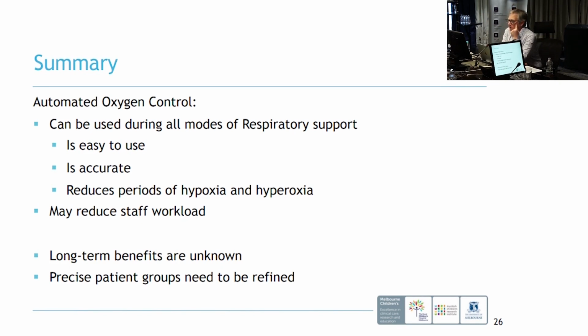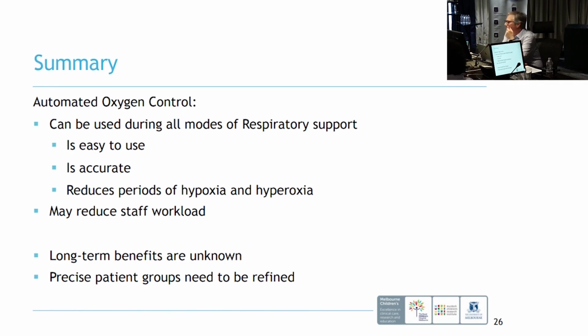So if a baby is on a ventilator, they have to be nursed 1-to-1. So our oscillated baby is 1-to-1. Conventional is meant to be 1-to-1. And ECMO, I think, is 2. Our jet babies and ECMO babies are 2 nurses to 1. If they're on non-invasive ventilation, they're meant to be 1-to-1 if they're on CPAP, but generally it's 1-to-2 is what really happens. And in special care, it's 1-to-4 or 1-to-2, depending if we're on high flow or not. So we've got high nurse ratios. Yeah. And I would expect that in many places that's not happening, right?